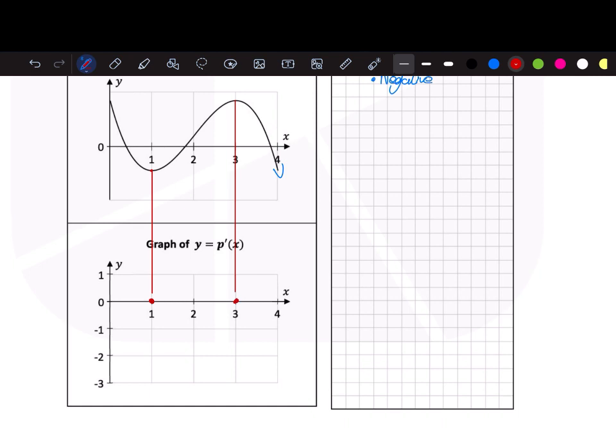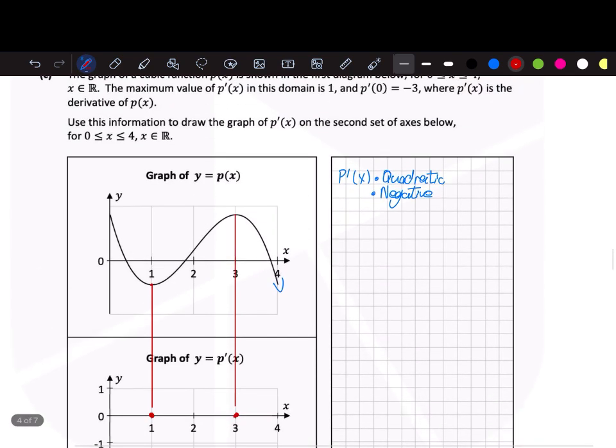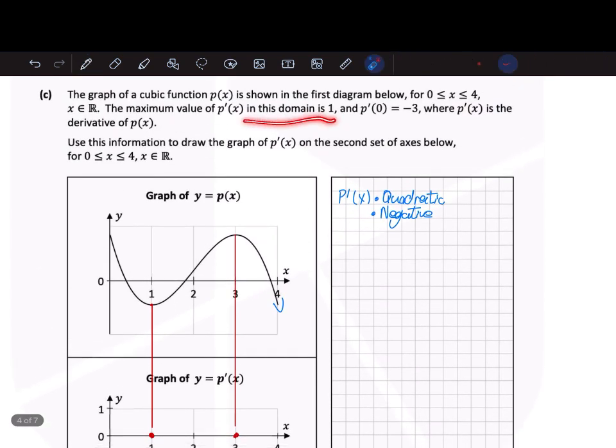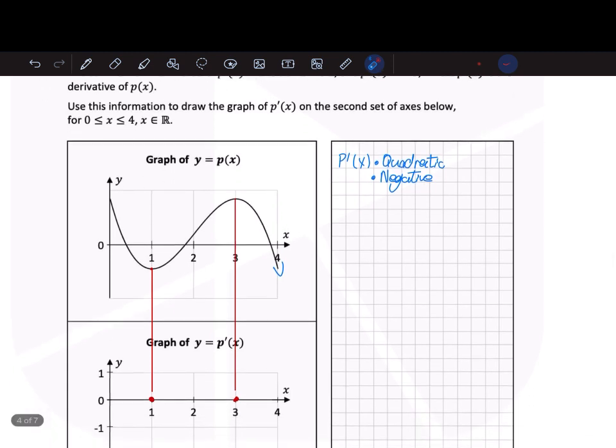We also know that the turning point of the quadratic is the point of inflection, or the POI, of the cubic. Again, we'll go over this in more detail. So if we know where the point of inflection is, we know that that's going to be the turning point of the quadratic. So the question also tells us that the highest point is going to be equal to 1. So it's logical to assume that the highest point of this is going to be somewhere between 1 and 3, and if you just go across it, you'd naturally assume it was 2.